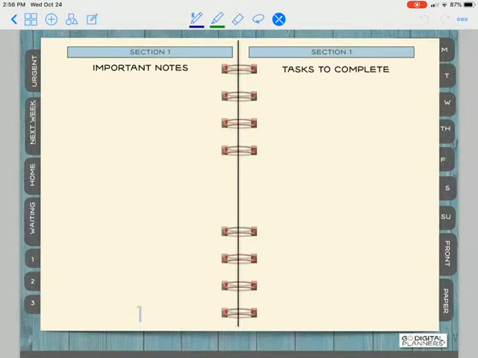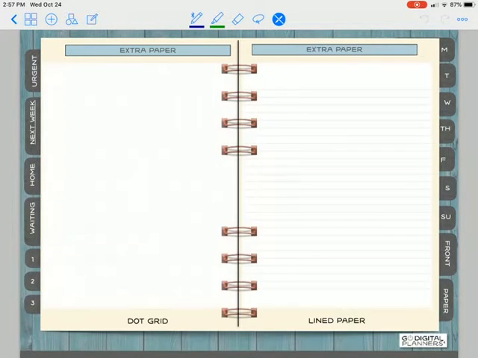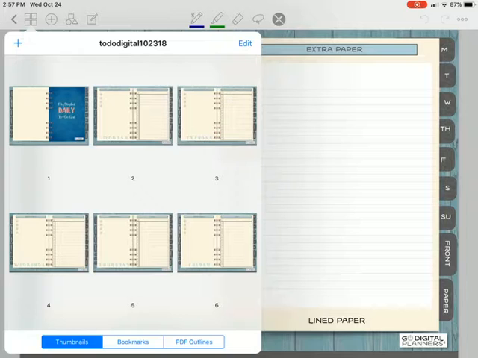And then I've given you 3 sections here so you can connect tab 1 and tab 2 and tab 3, go to the different sections, and you can make those whatever you want. And then the very last is just a section with extra paper that you can use, copy that page, or you can use the dot grid page, either one. And like with any other item that I make, I made it this cream color so it would blend with the additional pages that are available through GoodNotes.